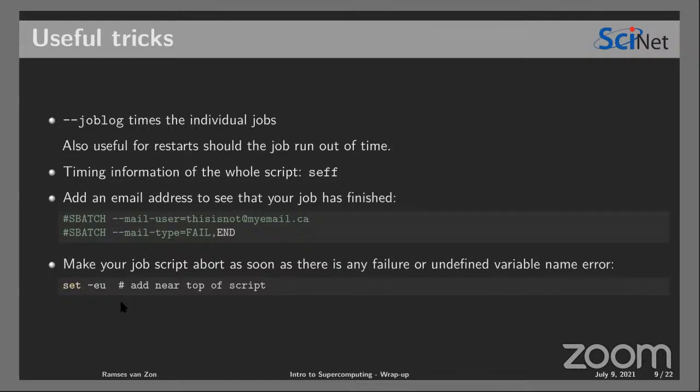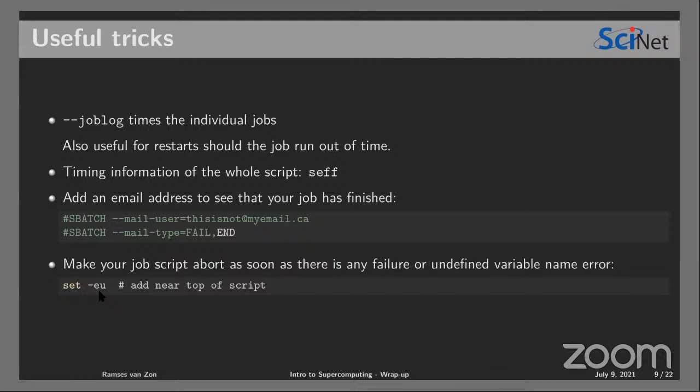There's a couple of things you can do to change that so that whenever there's a failure, it stops. One is just to use the set -e command in your script, and that tells Bash whenever there's an error, just stop running the script altogether. And so that's great. If a command fails, for instance, you have misspelled the name of a module and you said GNU parallel with just one L, it will just fail there and not try to continue. And another thing that is a common cause of errors is that you have a variable, say the variable t, but you're using it as $t, but you never set it to a value. So it's an undefined variable.